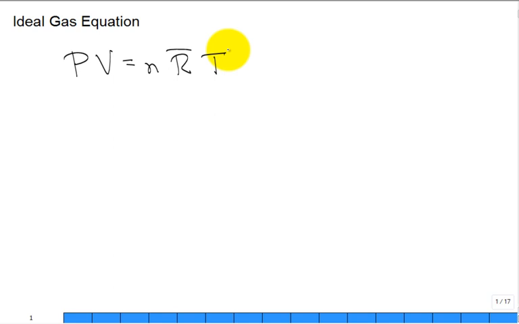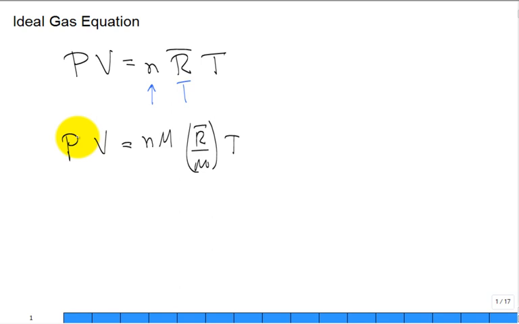Are we familiar with each of the terms in this equation? So as a quick reminder, what is lowercase n? Number of moles. Typically we use kilomole. R bar, the gas constant, the universal gas constant applied to all ideal gases. We can change that equation if you multiply the number of moles by the molar mass. To be consistent, we'll have to divide R bar by the molar mass, and this equation is still true, isn't it? But what is the number of moles times the molar mass? The mass. And what is R bar divided by molar mass? R without the bar. And it's the gas constant for the gas of interest.